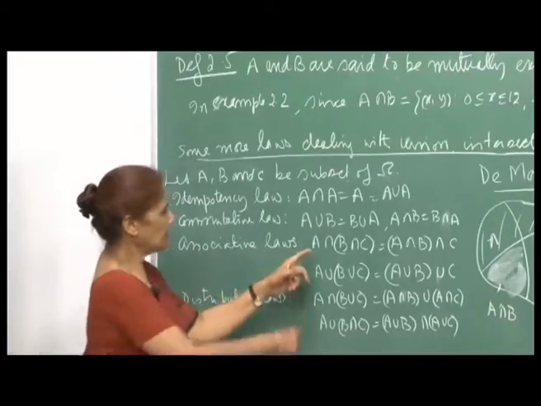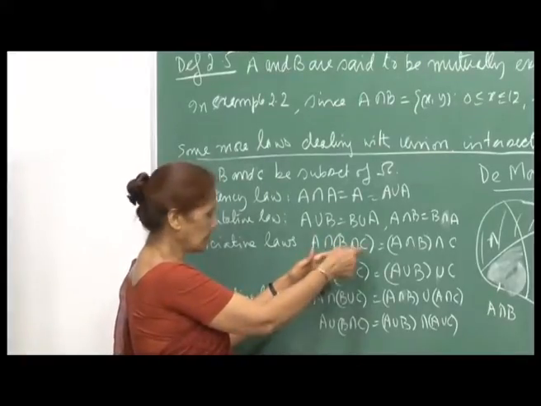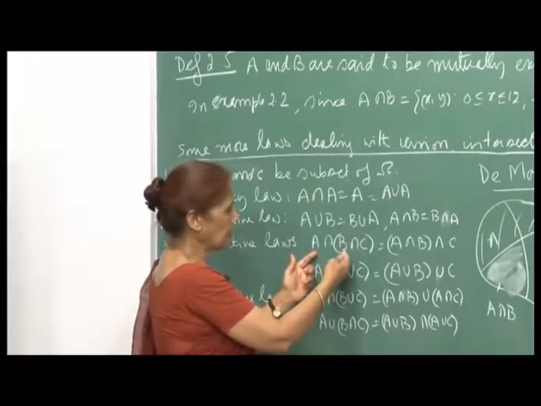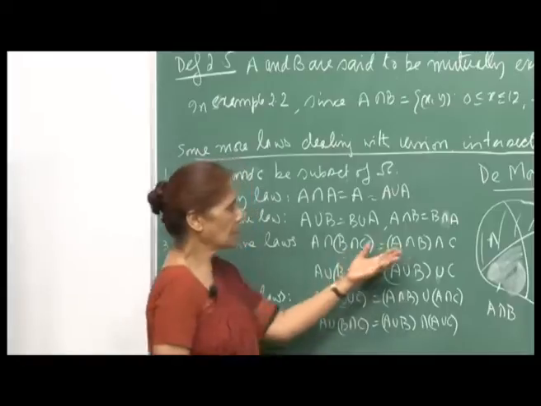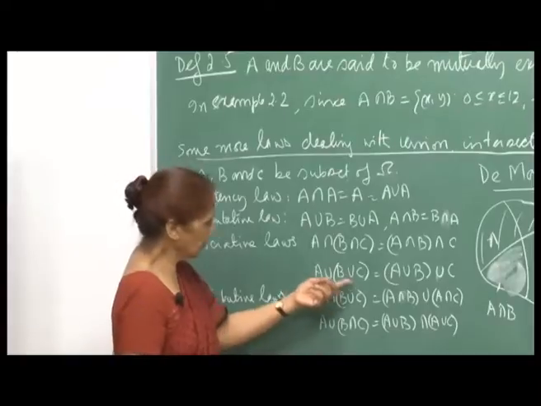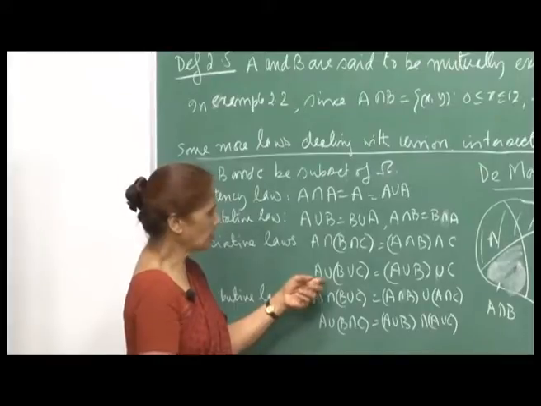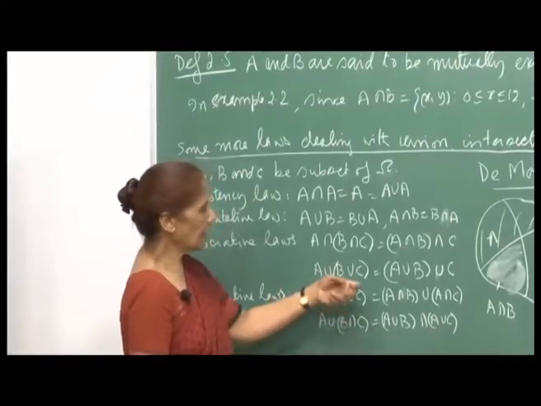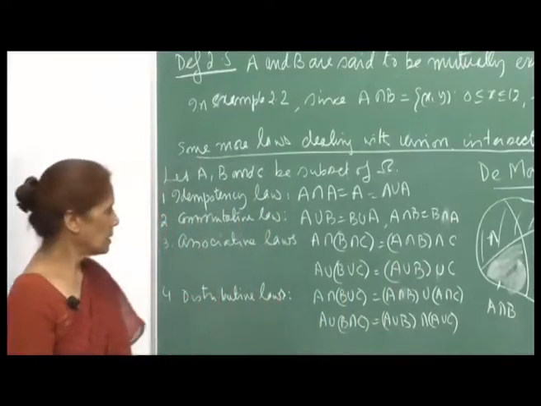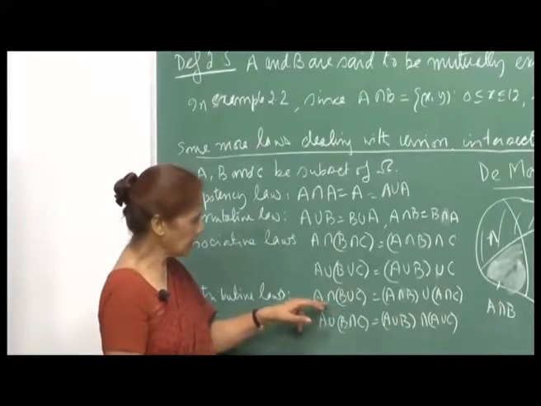Associative laws, here if you are taking intersection of A with intersection of B and C, then you can also write this as you first take the intersection of A and B and then take the intersection with C. So, it does not matter. So, the associative law holds here. Similarly, with respect to union also the associative law holds, that is whether you add A to the union of B and C, or you first take the union of A and B and then union with C, does not matter, they are the same. Now, the distributive law is with respect to both the operations intersection and union.